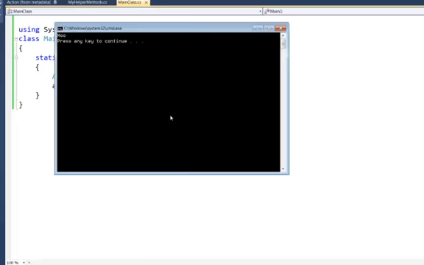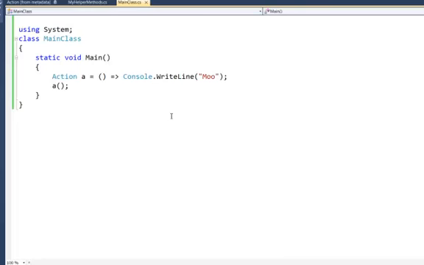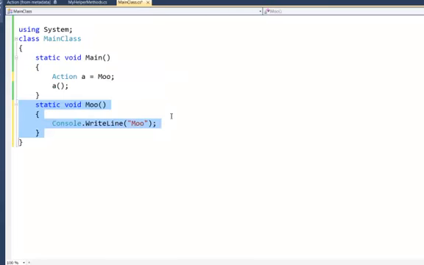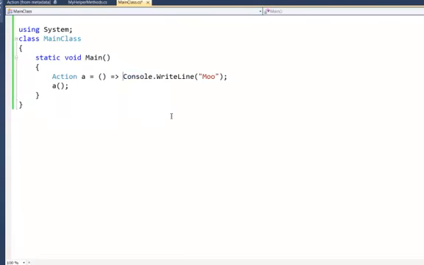So if I run this, it runs the same. Well, the compiler again literally just takes this and rewrites it back to a normal method. But just to keep things nice and succinct, we can do it like this. Now you may think, well, that's nice, but with the move example, that's kind of contrived. Which you're right. It becomes more effective when your lambda expressions actually filter things out.